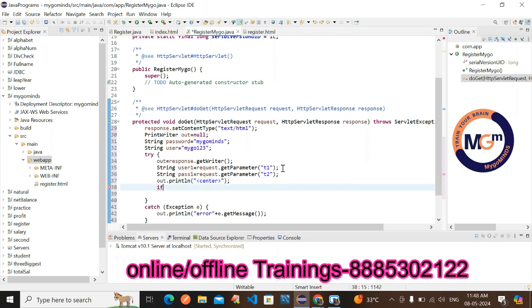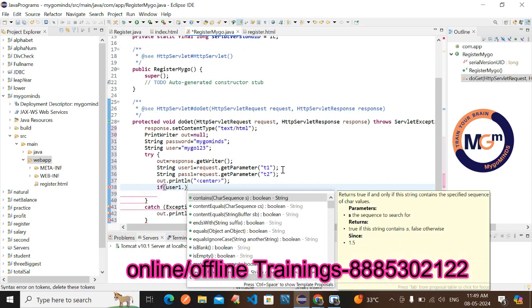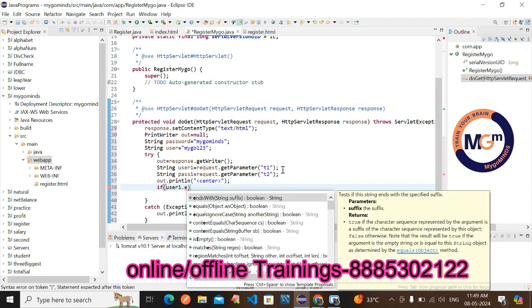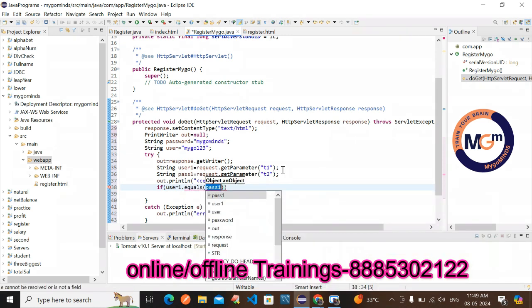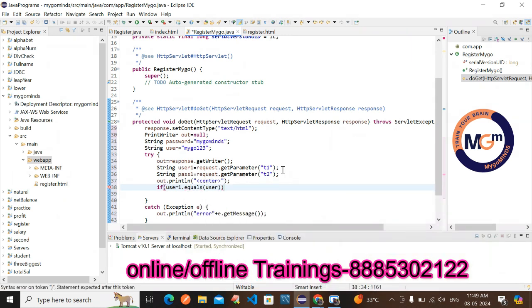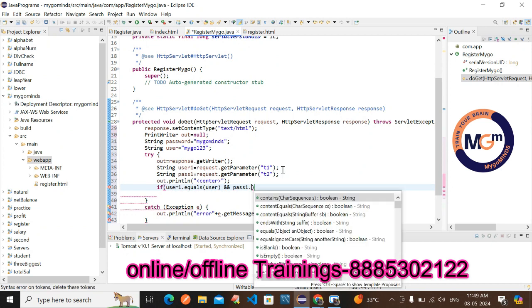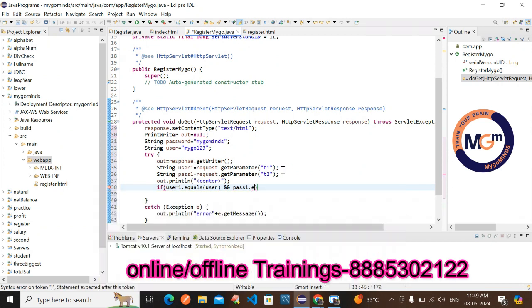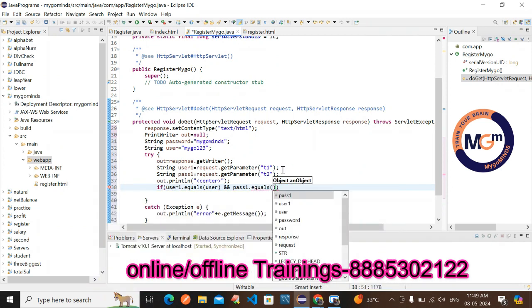If user1 dot equals user and pass1 dot equals password.